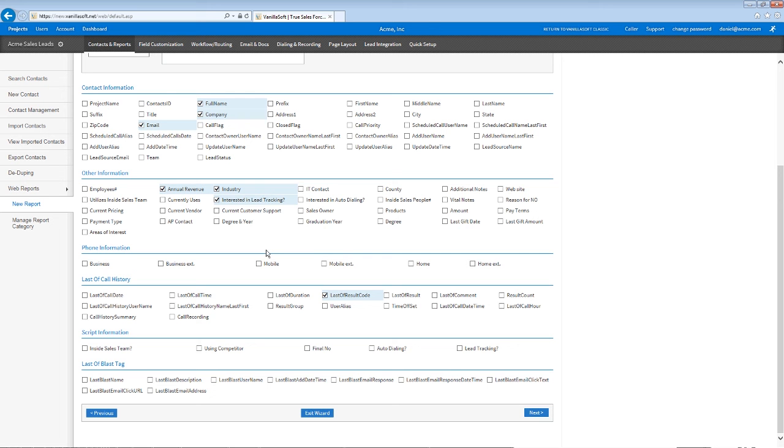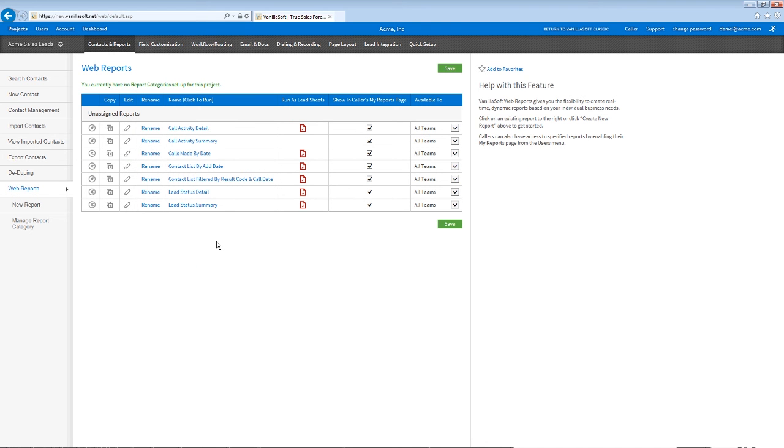I won't delve into this too much just because there's a lot of flexibility to get what you need in front of you. I will say, though, that any of these reports can be exported to Excel. You can also run them as lead sheets, so if you just need to print something off and hand it off to an outside rep, you can do so. You can also share these reports with your callers and make them available to them if you want them to be able to run reports. Maybe they need to see how they're performing or how they're stacking up overall compared to other agents, however you want to do that. So we talked about that.